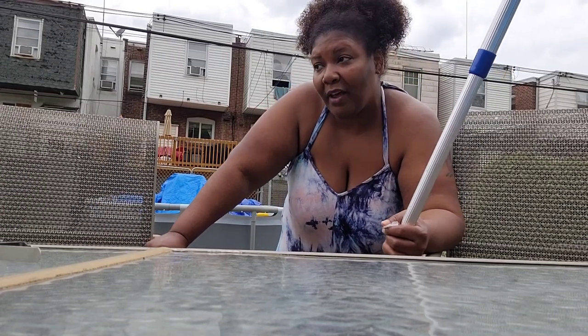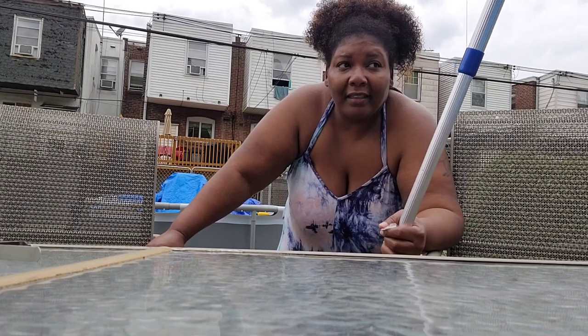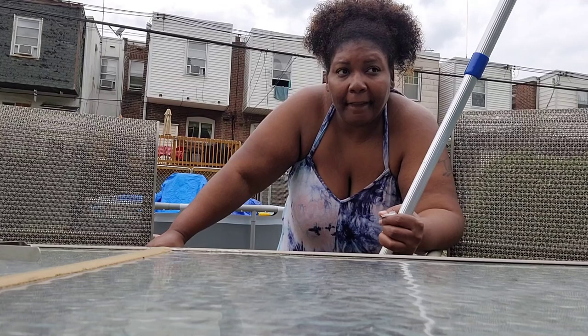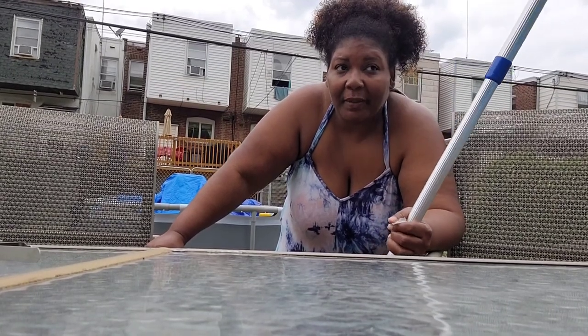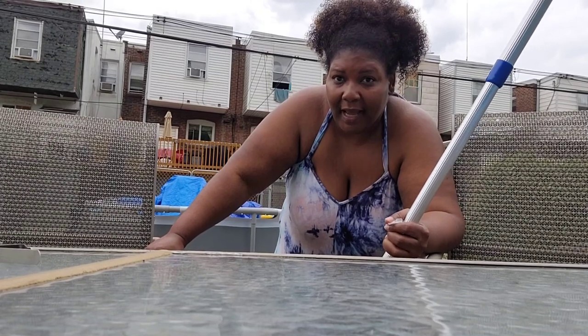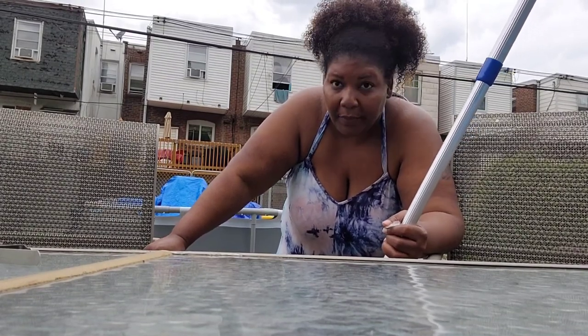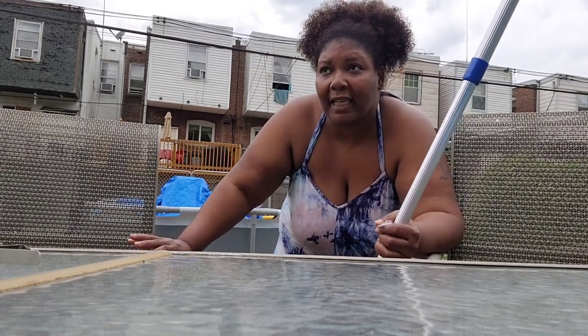This pool right now is retailing for like $1,800. The sale price is probably like $800 and something, or $900 now, but they're all sold out. But I paid $300 plus for this pool, with the warranty like $400 and something. Without the warranty, it was like $300 and something. And that is a steal for a pool like this. A pool like this retails for $1,400, $1,800, because it's oval.